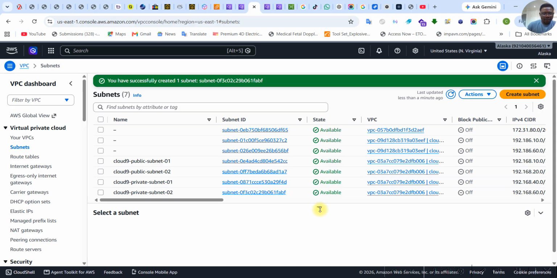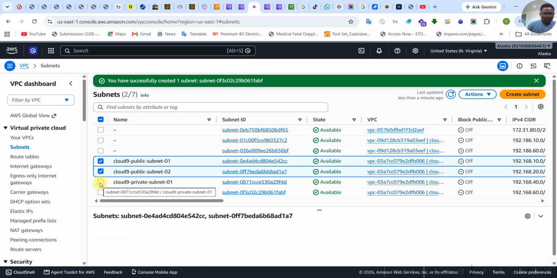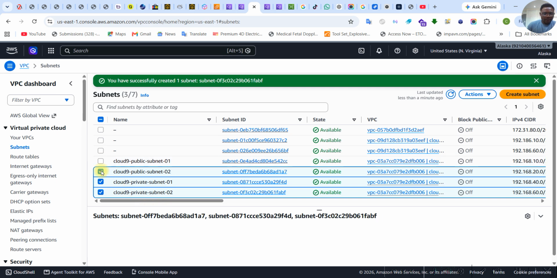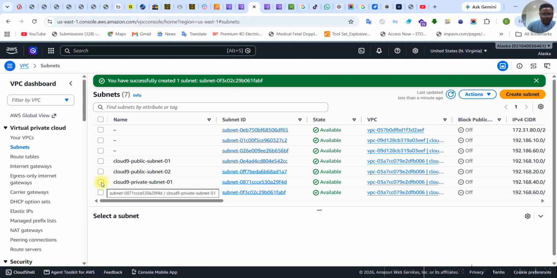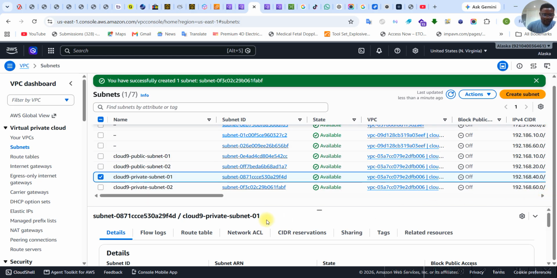We have 4 subnets: public 1, public 2, private 1, private 2. All right, so let's go to the private subnets and be sure that we are not assigning any public IP to it.